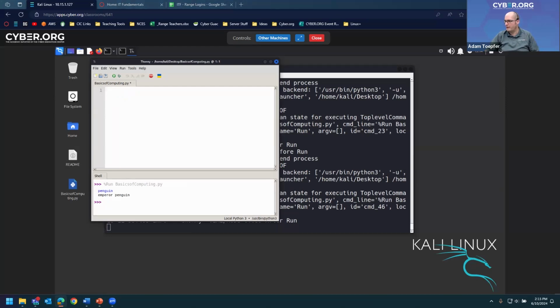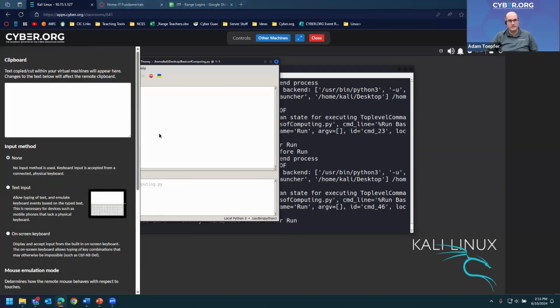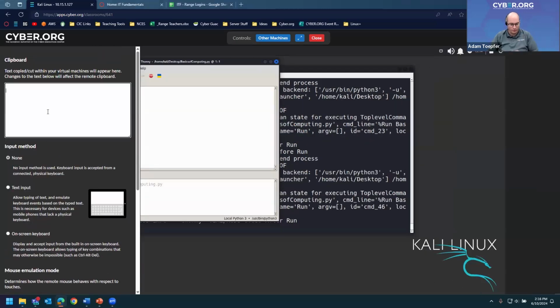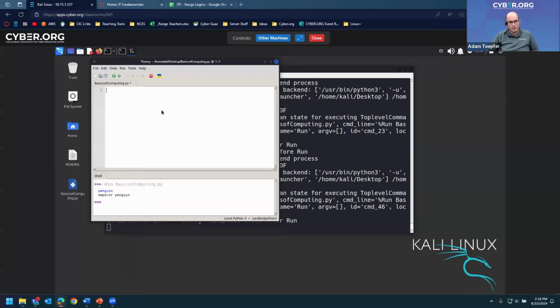I want to show you how to copy paste, because this question is going to come up eventually. Here, if you press in your VM Control Alt Shift, it'll bring up this little clipboard on the left hand side. This does a lot of things. This allows you to zoom in on the website. This also brings up a clipboard. And so here I can paste, and this puts it in the clipboard for the actual VM. So then I highlight what I want to copy, and I copy it, and I press Control Alt Shift again, and here I paste. And now it's in my actual computer.